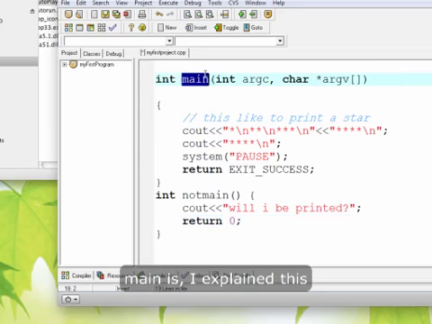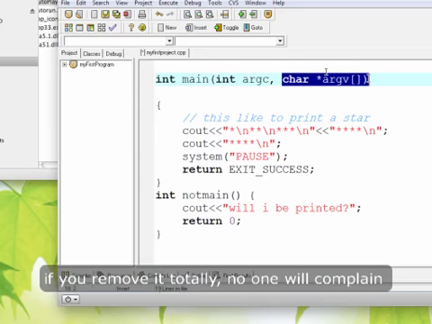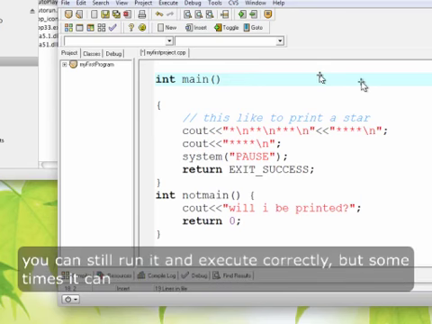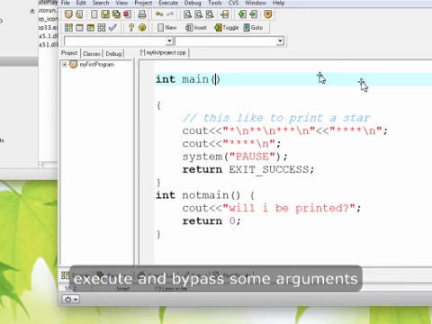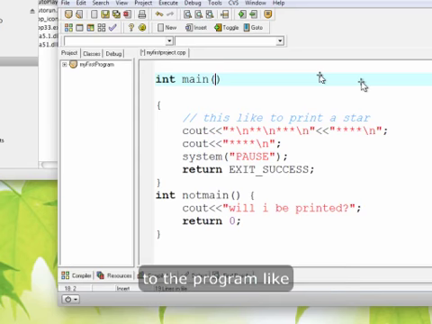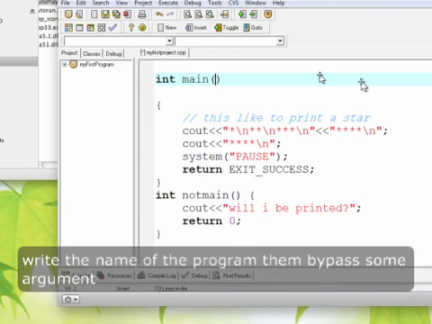Now these two arguments, argc and argv, if you remove them totally, nobody will complain. You can still run it and it will execute correctly. The reason they were there is that sometimes you can execute and pass some arguments to the program, like writing the name of the program and then passing some argument.